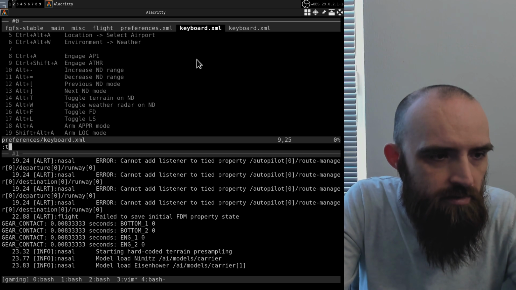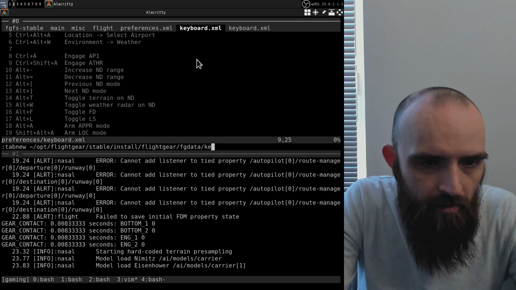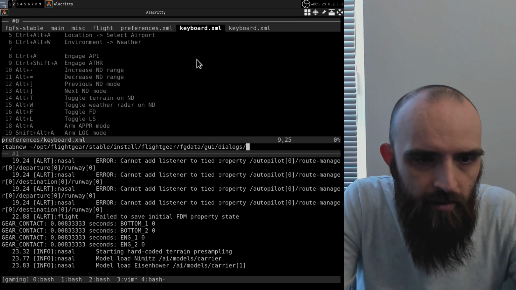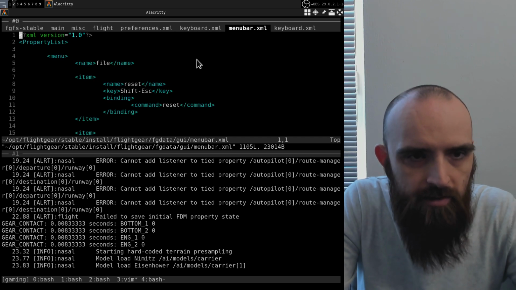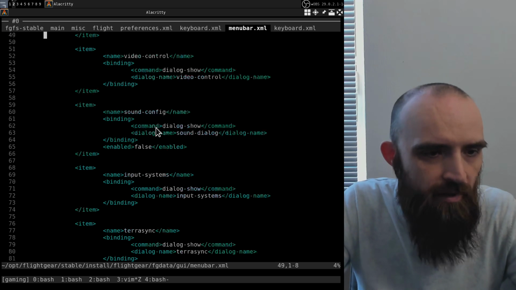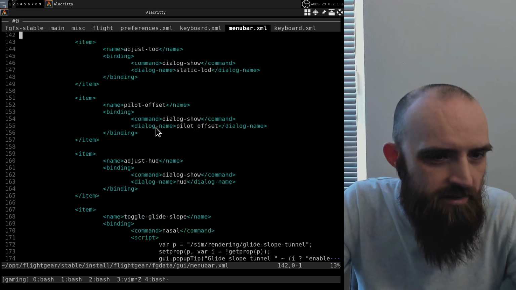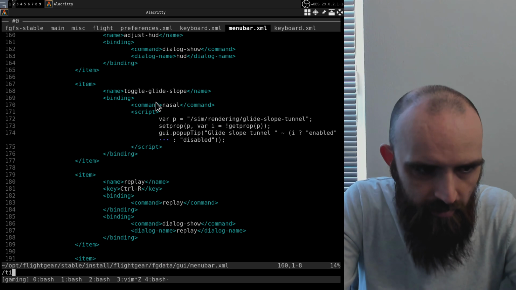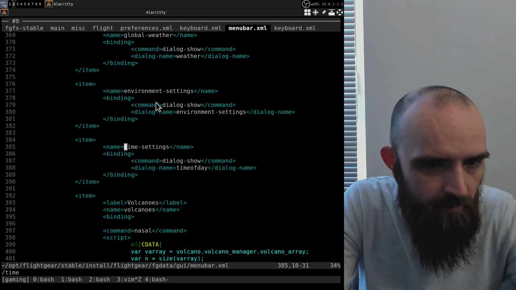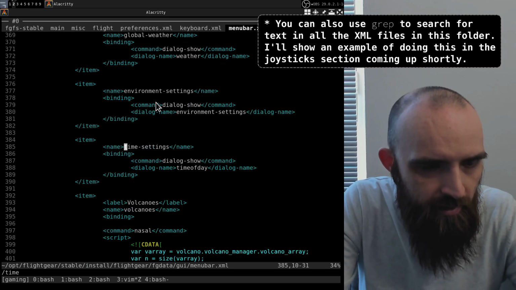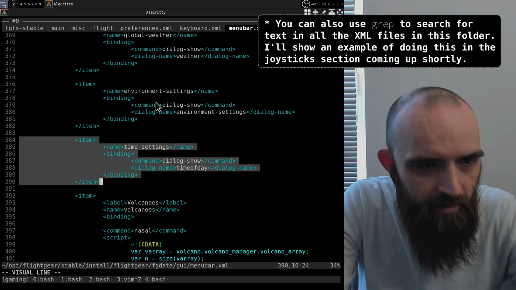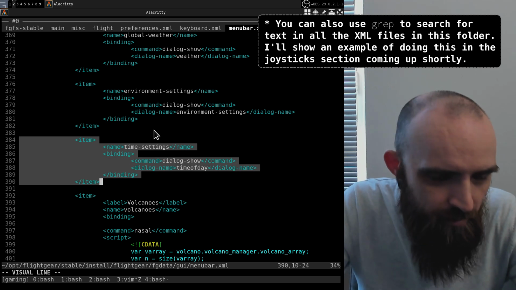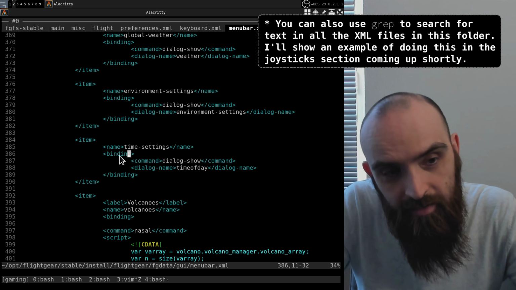Let's see, tab new, GUI menubar.xml. So here we go. This file basically has all the different commands, and I'll just search for time, because that's what I'm after. And here we have an item from the menu, and here's a binding.